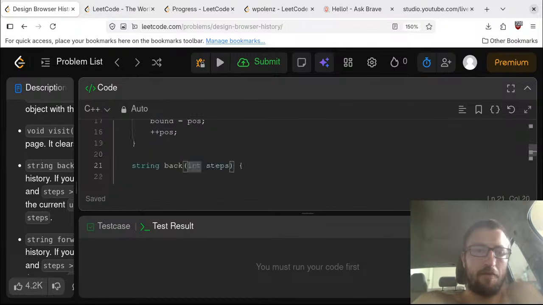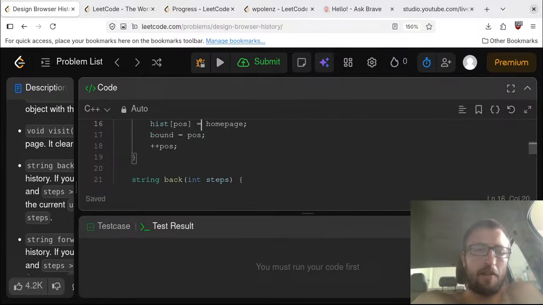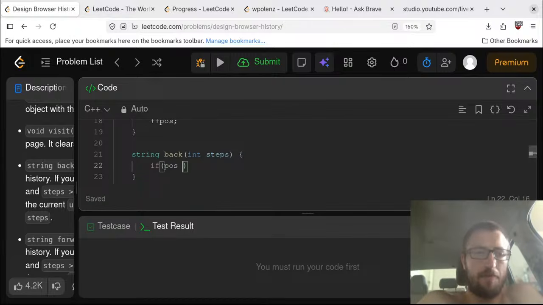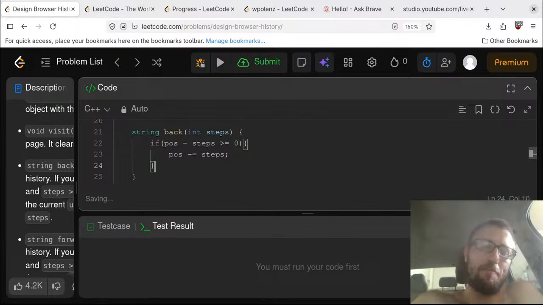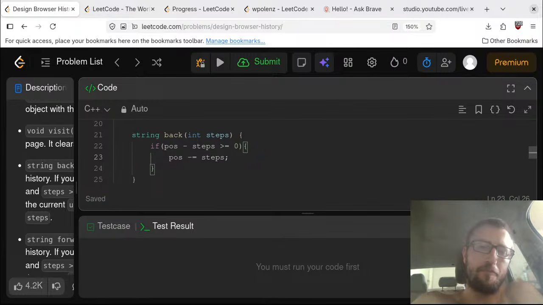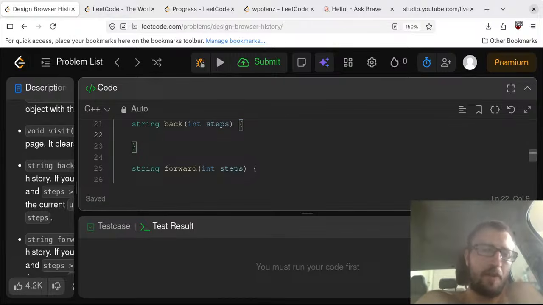Okay. So back is going to say if position minus steps is greater than or equal to 0, position is equal to std::max of position minus steps and 0.